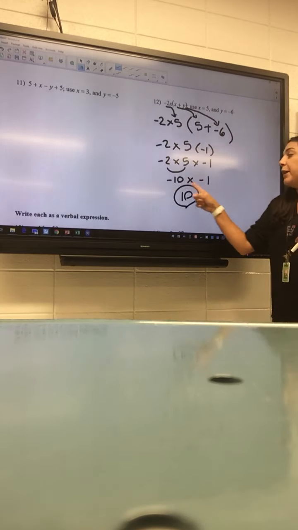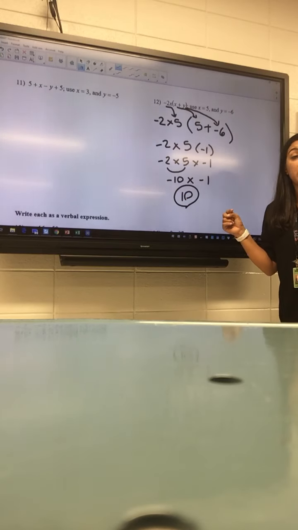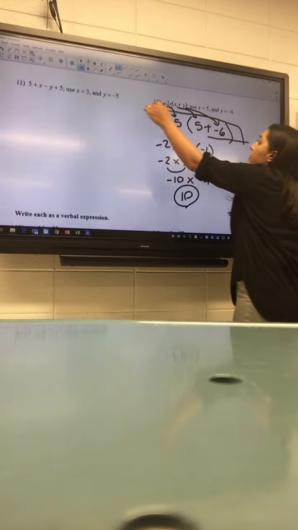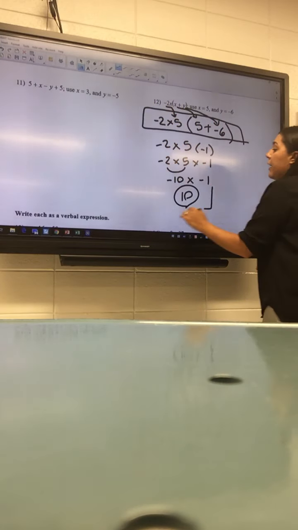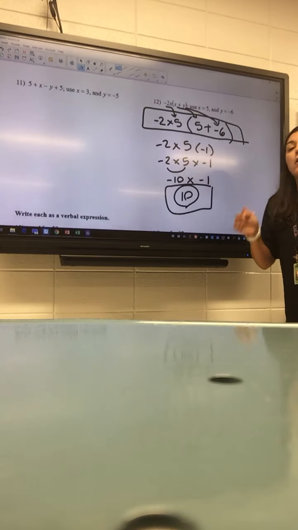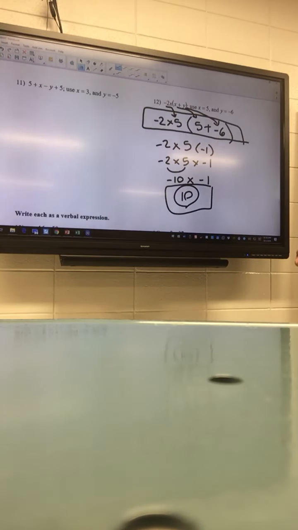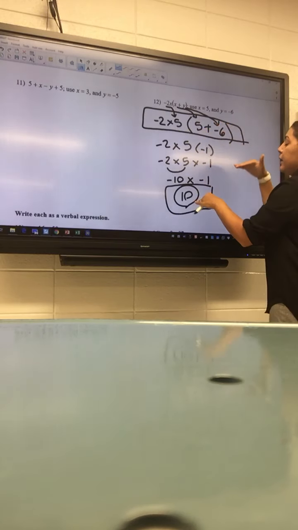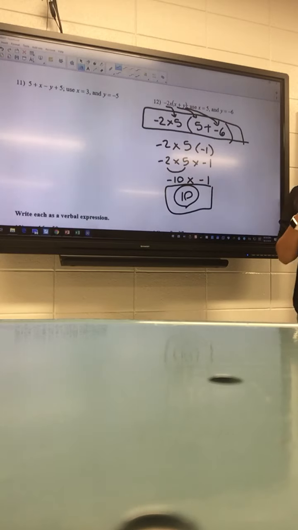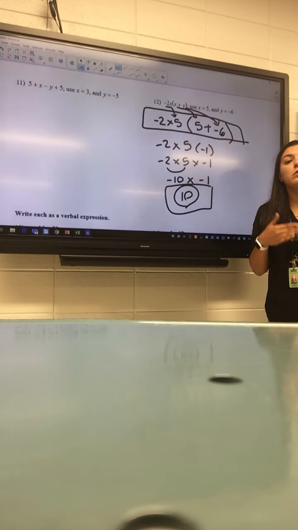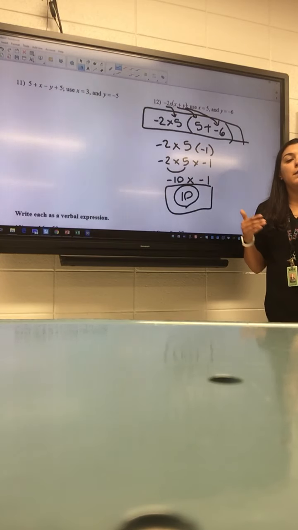However, if you only write me 10, you should be showing me some work. At least you can write this part out. If you use a calculator and it does it all for you, you should at least have this and this on your paper. If you don't do all this, that's fine. However, that comes with a cost, and I want you to be thinking about those things. If you just write the answer, I don't know where you went wrong, so it's hard for me to give you partial points when I can't see any of your work.